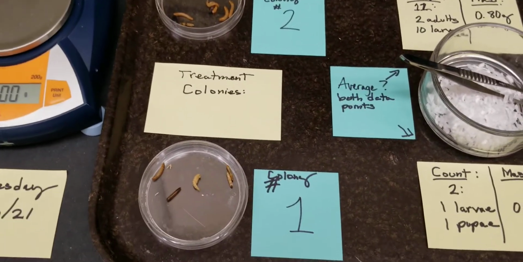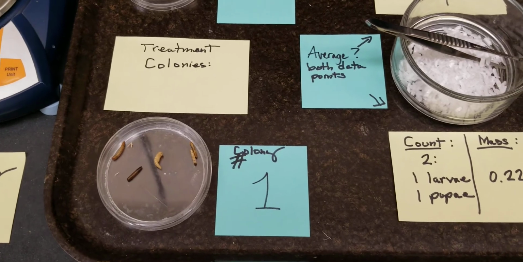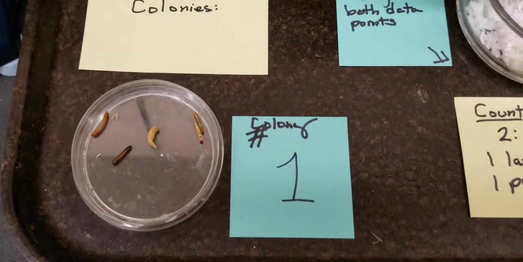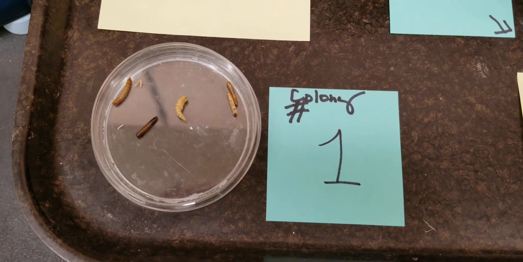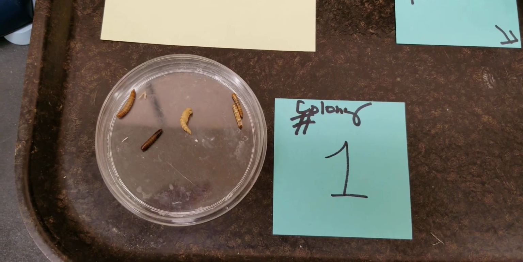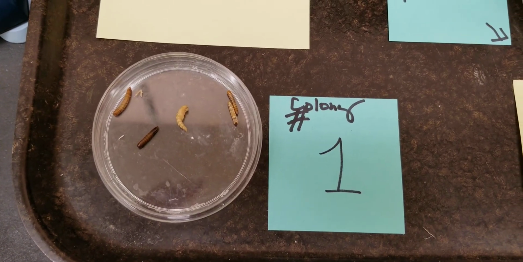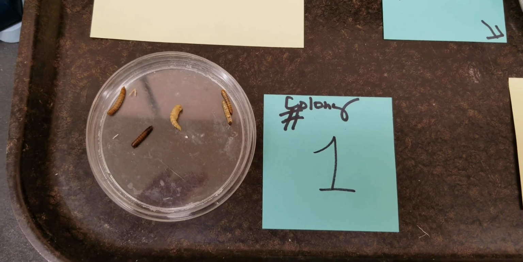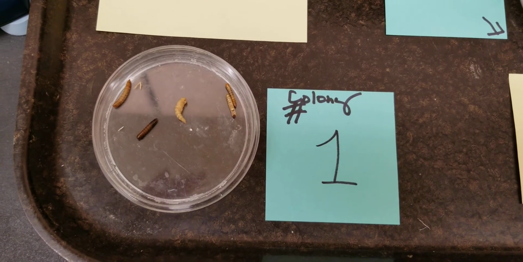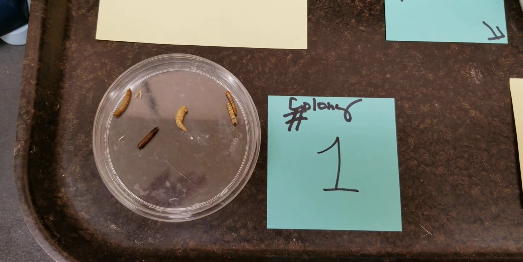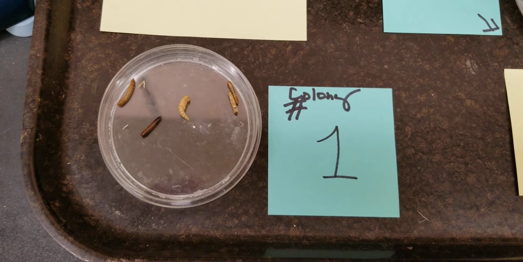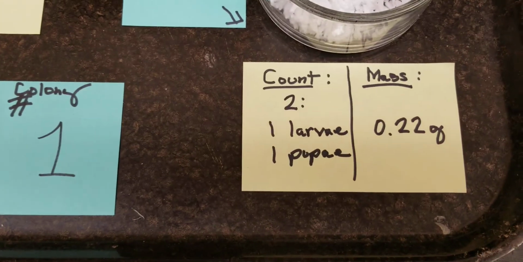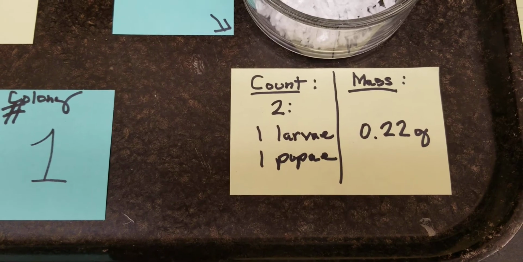Let's go ahead and now look at the data we collected on the styrofoam fed colony. So once again, here is colony number 1. What you're going to recognize as you look at that petri dish is that the organisms found there are in fact more immature. What we have is 2 living mealworms for this date, February the 10th. For colony number 1, we specifically have a larva, which is what you and I would think of as a mealworm, and then we have that resting stage leading to an adult called the pupa. That larva and that pupa together have a mass of 0.22 grams.